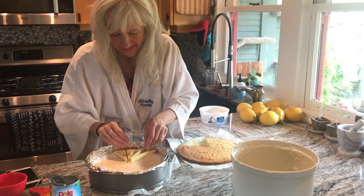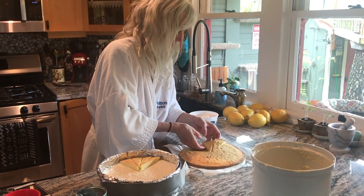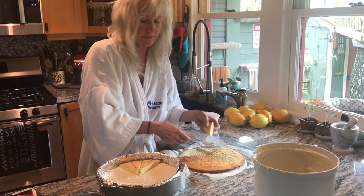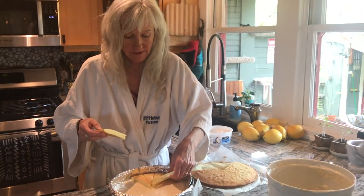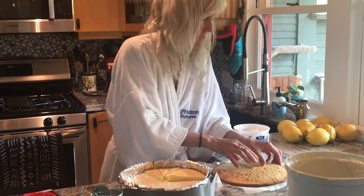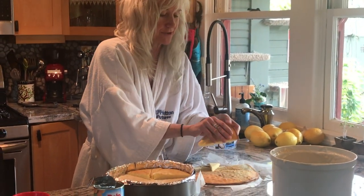So talk more about this pre-cut thing. Well, we're doing this because it's going to be a soft filling, and we don't want to push on the cake when we cut it, so that it will squish out the side. So if it's pre-cut, then no squishiness. Gotcha. It works really well.